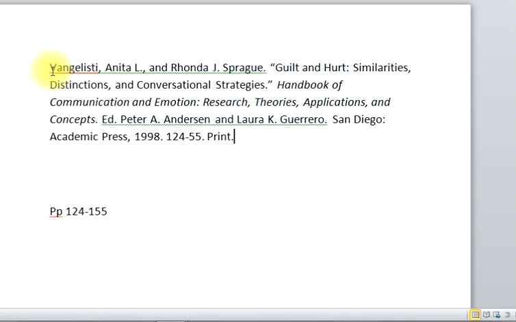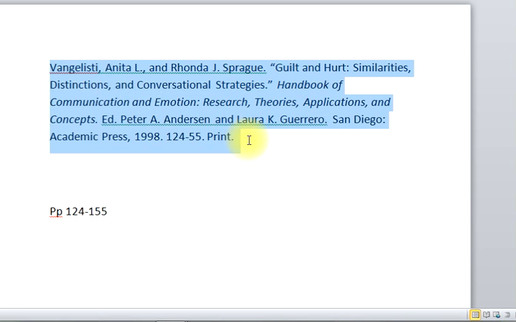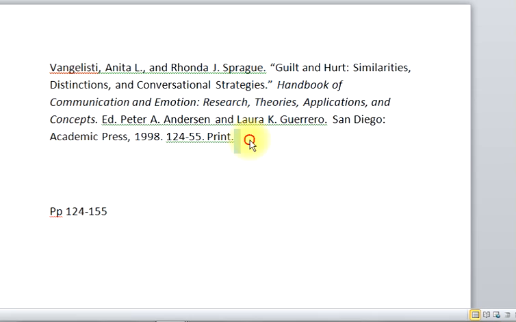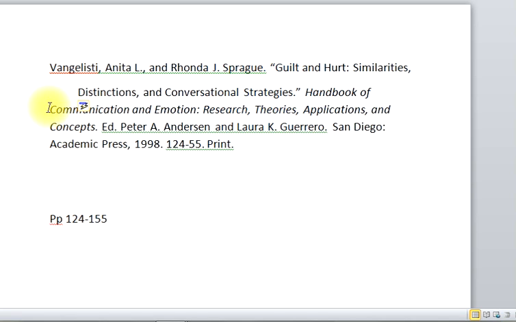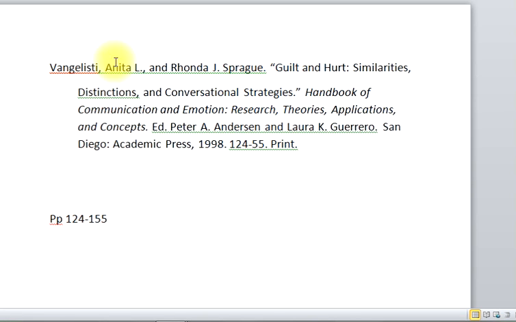Okay, so this is how you would write an MLA citation for an edited book in which the chapters are written by different people than the editors listed on the cover page. And I decided to pick an example here that had more than one author, so you can see how you would have to list the authors. Now, if you needed to make this under hanging indentation, you would have to leave the first line out to the margin, but the subsequent lines have to sneak under. And you would have to break it away so that the computer thinks you have a truly distinctive paragraph. And that's how you would do it right there.